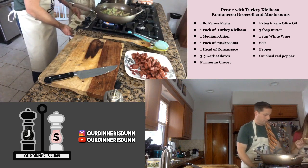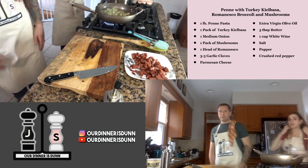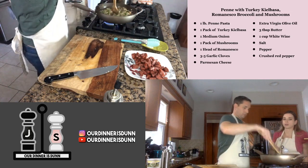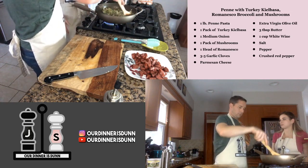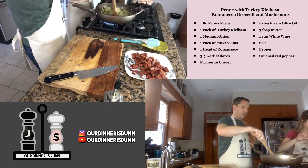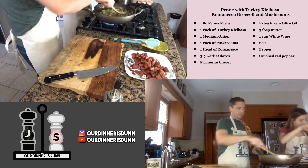So Soul on Fire wanted to know if we have a substitute for white wine. Chicken stock. Yes, you could use chicken stock. In a lot of recipes, you could also substitute beer, but if you don't want to go the alcohol route, you could use chicken stock or even a vegetable stock. Yeah, you could use vegetable stock if you wanted to avoid the beef or if you wanted to be more vegetarian friendly.